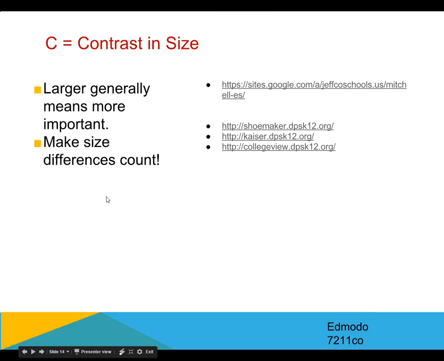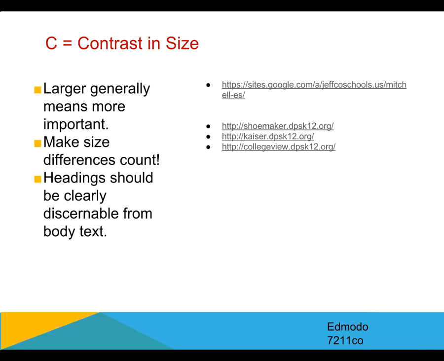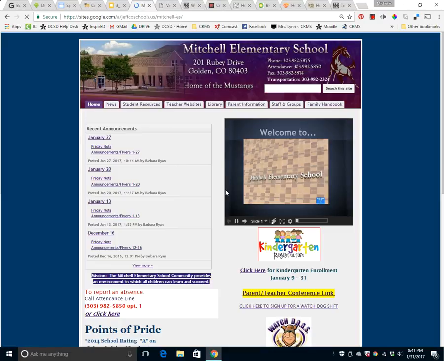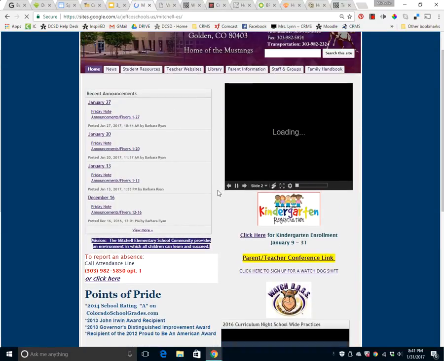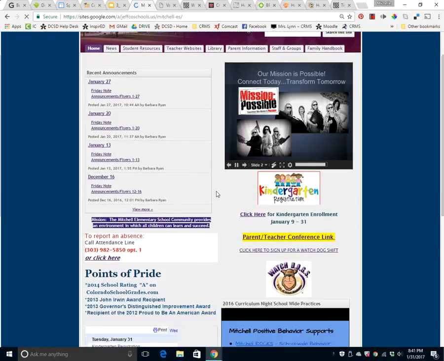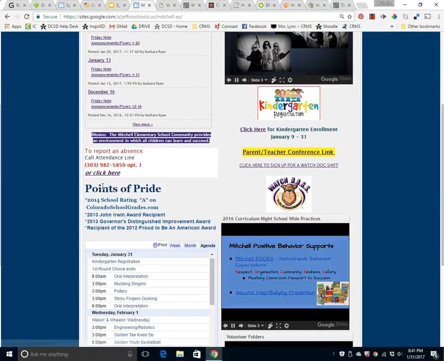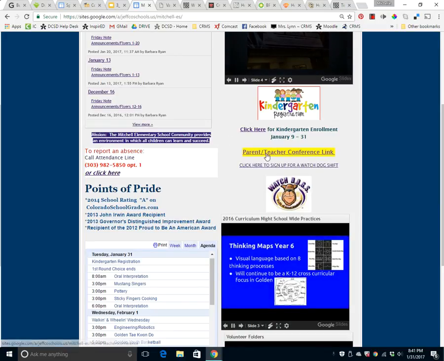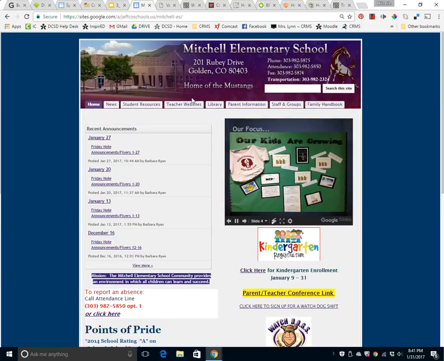So obviously larger means more important, but when you're talking especially about titles or headings, you want to really make the size count and the contrast really count when you're comparing it to the other text on the page. So again, we saw this site, which I think is this one. So this site, there's not a lot of contrasting headings. It's hard to know on this home page where the headings are. We can see one heading here, but I can't tell if that's a heading or if this section is important. There's just not enough contrast in size.